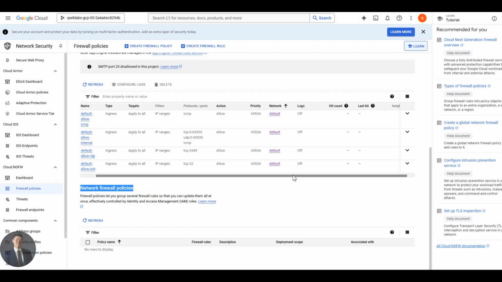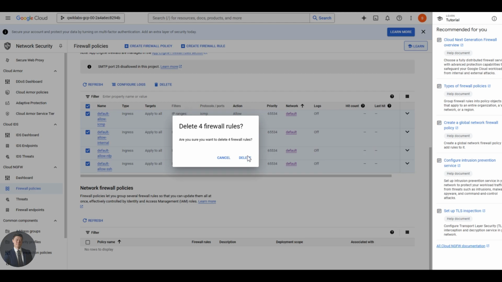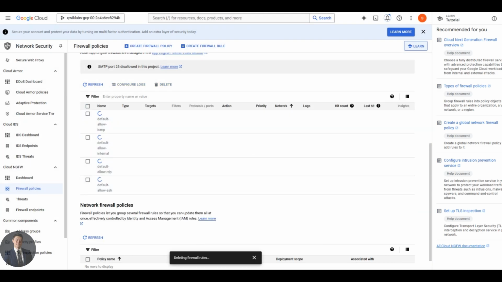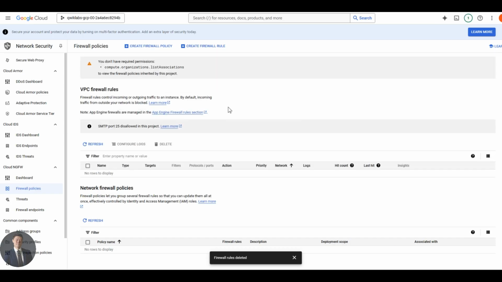We'll go ahead and select all the default firewall rules and delete them. Now, back in the console, we'll delete the default network. Let's go back to the navigation menu and click VPC network.